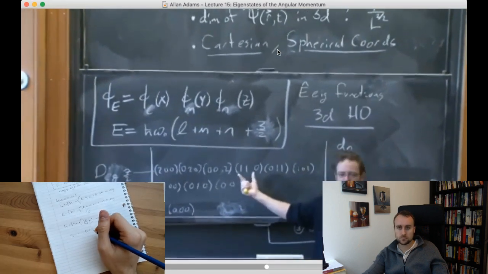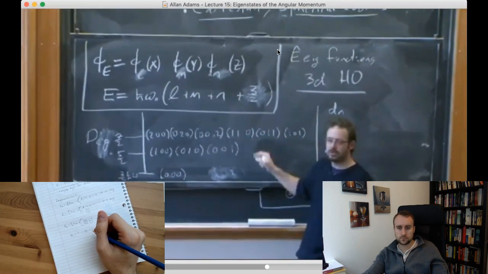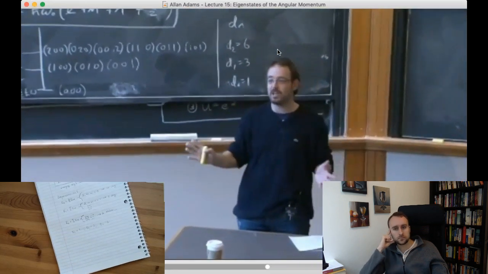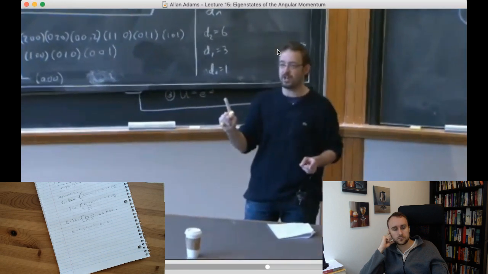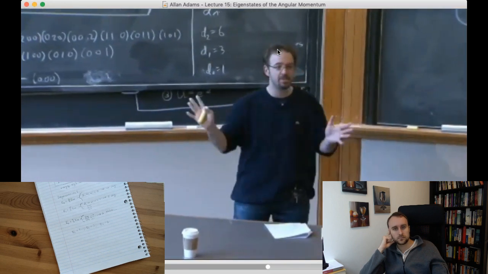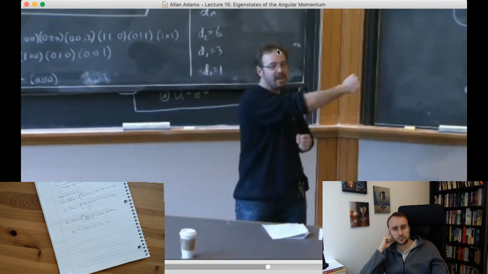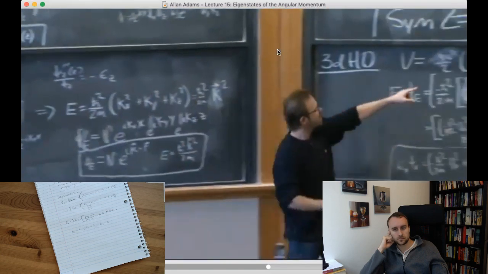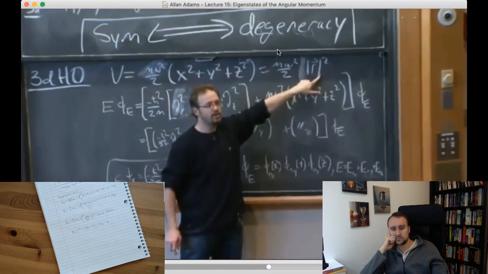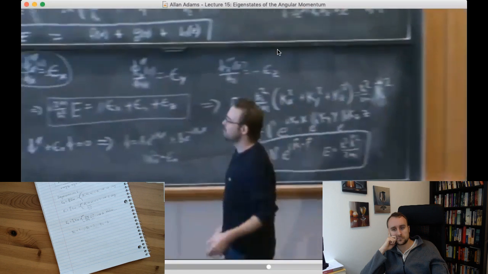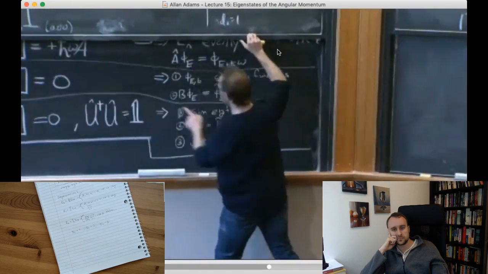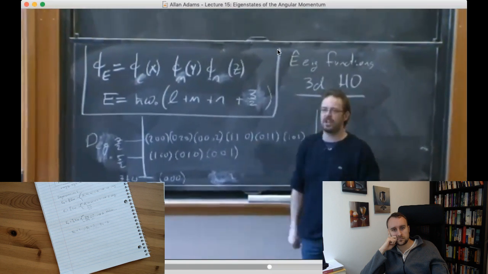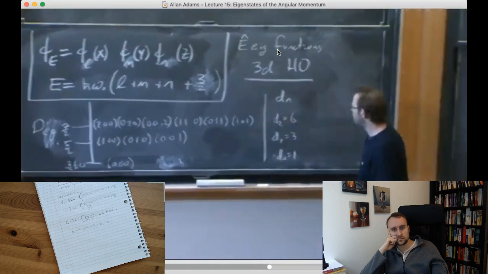Now, it's less clear here what's going on. This is weird, because we already said that the reason we expect there might be degeneracy is because of rotational symmetry. The system is rotationally invariant. The harmonic oscillator potential doesn't care in what direction the radial displacement vector is pointing. When we have a symmetry, we expect to have degeneracies. But this is kind of weird because these don't seem to be rotations of each other, and yet they're degenerate. So what's up with that?